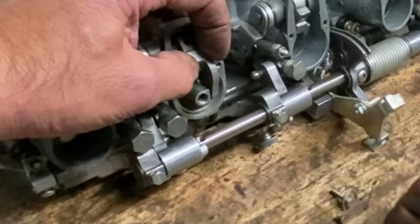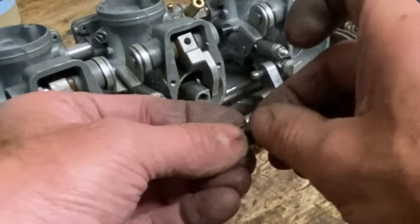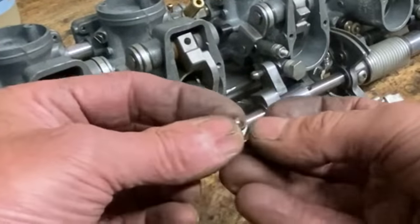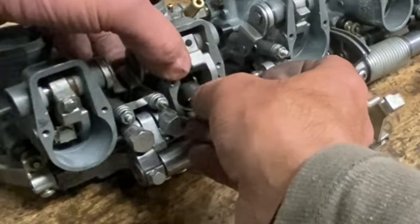I then replaced all the throttle slides into the carburettor bodies and connected them up to the main throttle operating mechanism. There's lots of little springs and clips and washers, and they've all got to go back together in the correct order, but I get there in the end.